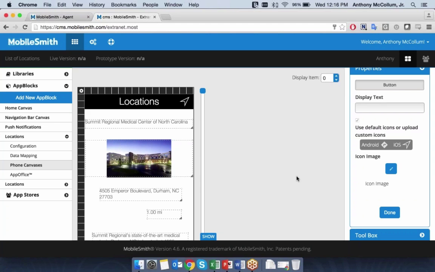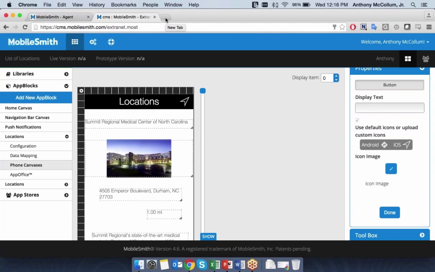I got a question over here. So the question is, let's say that I have an address, but I don't have a latitude and longitude for my CSV file. How can I get that? Okay, great question. I'm going to go ahead and repeat that just in case you guys couldn't hear it. The question is, if you have an address but you don't have the latitude and longitude, how can you retrieve that information?